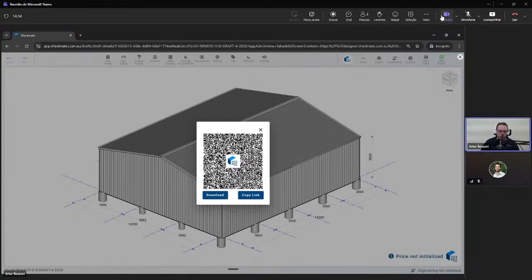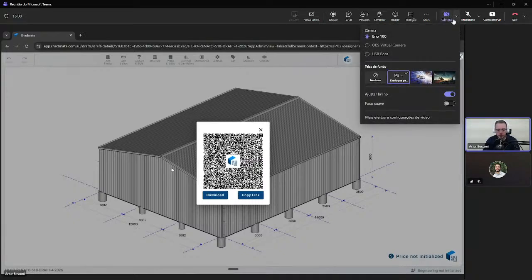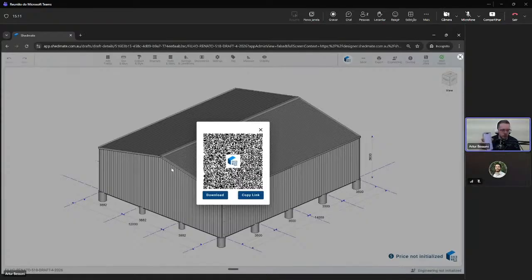And when you do this, Shedmate's going to give you two options. You can scan a QR code, or you can download that QR code to share with someone. You could download this and put it in an architectural plan, for example, if you want to. You can put it in official documents, or you could just copy that link and send it to anyone. I'm leaving the QR code here because anyone watching live, I'm actually looking for my phone here. So anyone watching this live, you could just open your camera. I'm going to do this right now to show you what it looks like. And you can just scan it and click on it, and then it's going to open, just loading here.